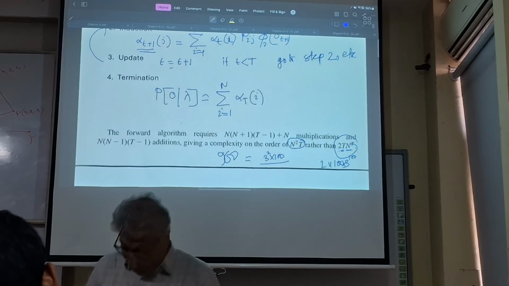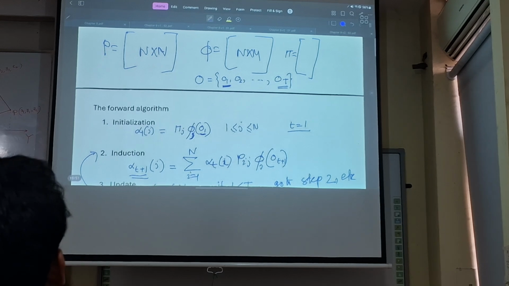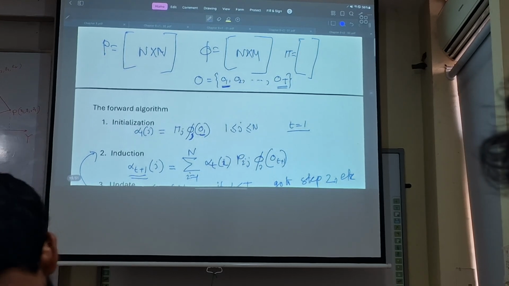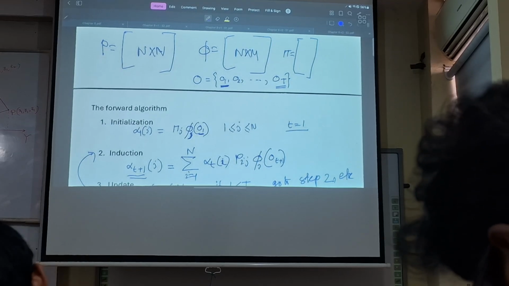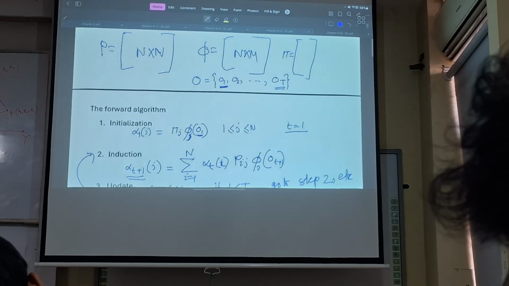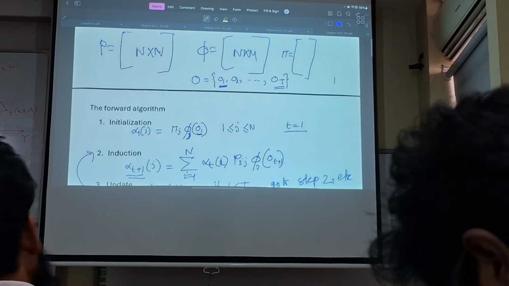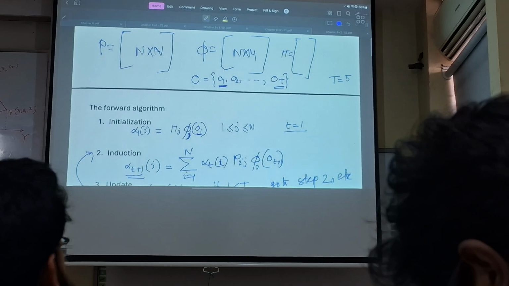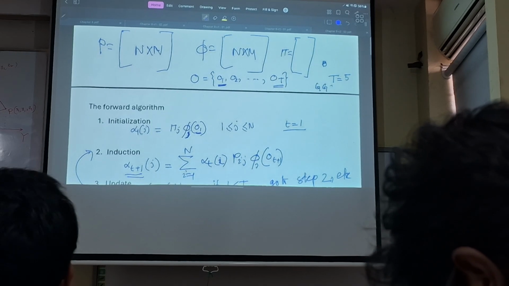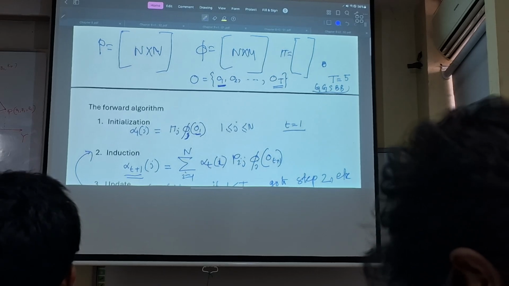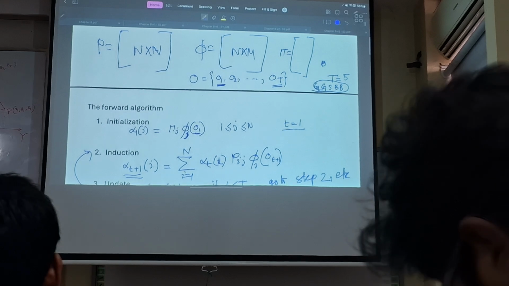So what is capital T? What is capital T? Right here. The capital T is how many steps the Markov chain will actually have transitions. 1, 2, 3. When we consider that the mood is G, S, B, what is the value of T? We consider only G, S, B. So we consider the Markov chain for 5 steps. Okay? Can I jump?